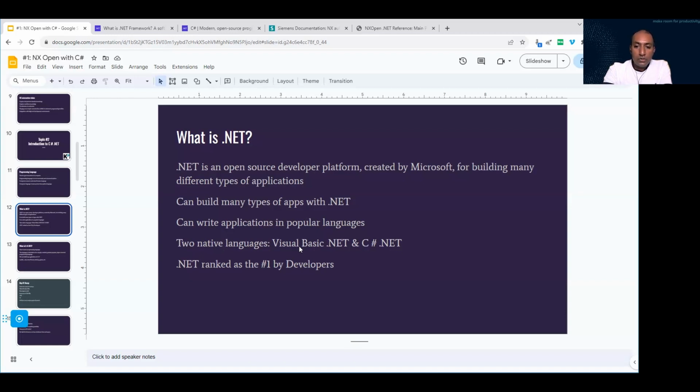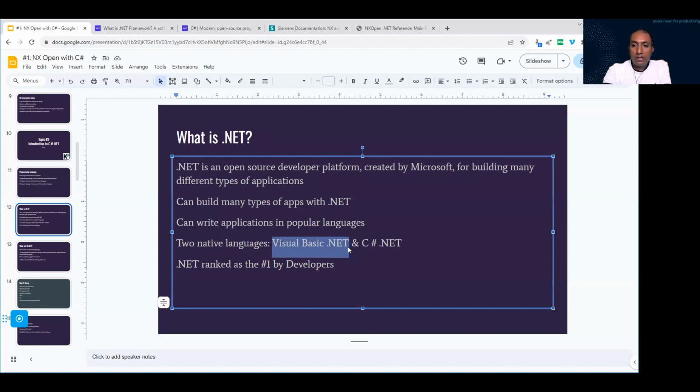But Visual Basic .NET and C sharp .NET are two native languages. Native languages means these languages actually follow the context or the basis of the .NET platform. So these are compatible and very well aligned to the .NET framework.